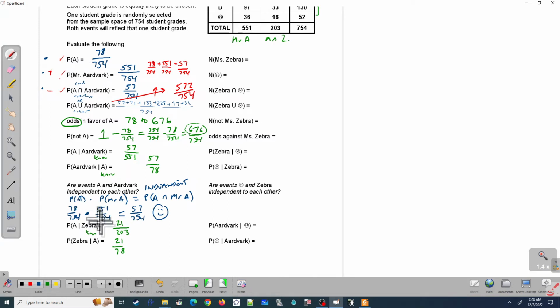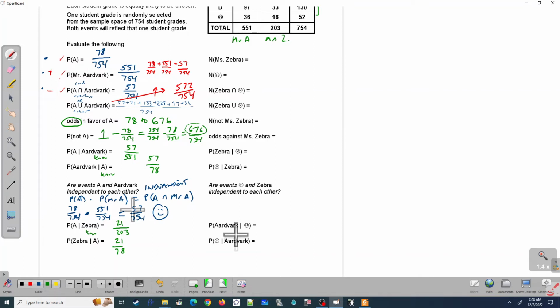The reason I'm asking this question and also having it here is that one of the reasons I'm bringing this up is the classic argument: oh, you had this teacher, this teacher is tougher, and vice versa. Well, I'm going to tell you right now, all the students that got A's, it didn't matter which teacher they got, it was independent of each other, okay? We didn't have to worry about A's affecting the teacher or the teacher affecting the A's. The reason there were more A's in Mr. Arbor's class is he had more students. That's pretty much it.